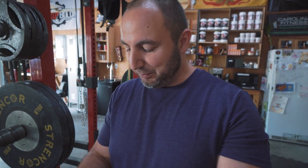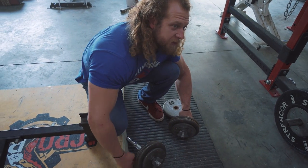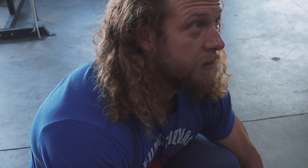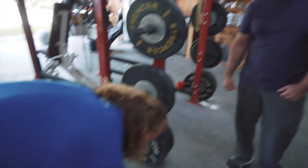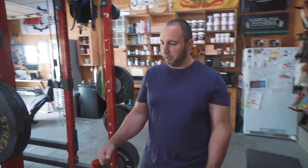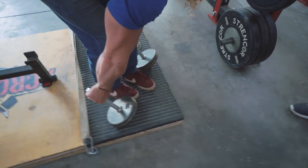I used to fill milk gallon cartons with sand, position three carton handles so they'd fit in my hand with all the weight at the front, and do curls with those when I couldn't get to the gym. I feel like I want to position my hands a little bit further back in the handle for leverage changing — that's kind of like a sledgehammer. The further back you go on that handle, the more you're going to feel it really trying to push your hand open.